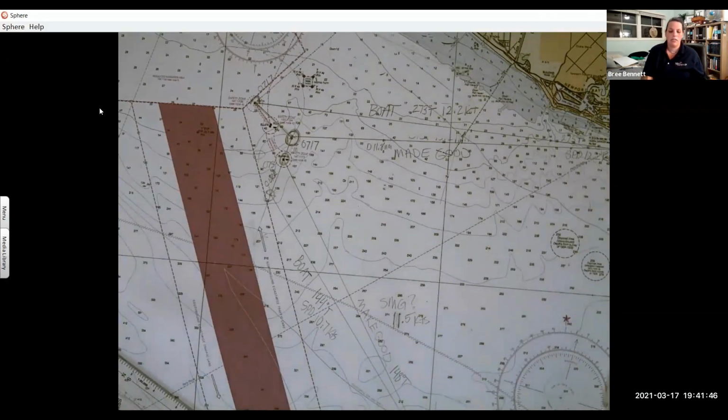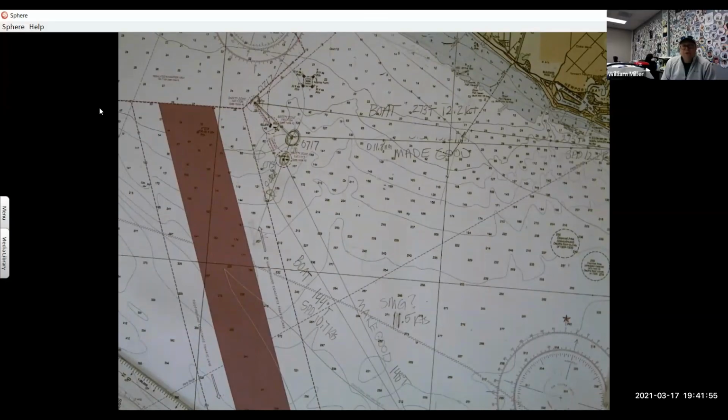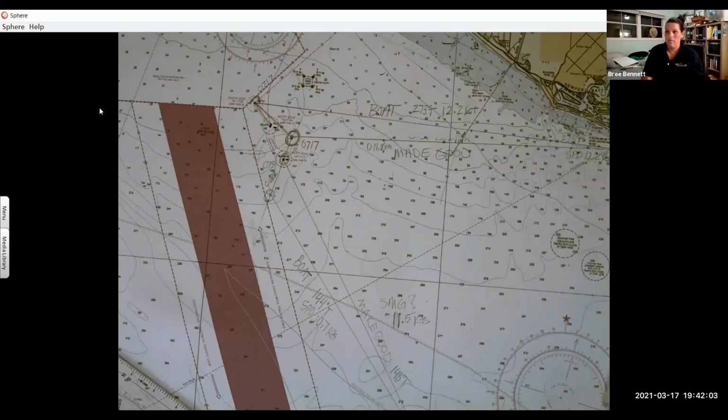How are you guys feeling about this? Okay. Shaky. And when you use the terms speed over ground and course over ground, is that the boat line or the made good line? That's made good. Made good, right? Okay. Yeah.